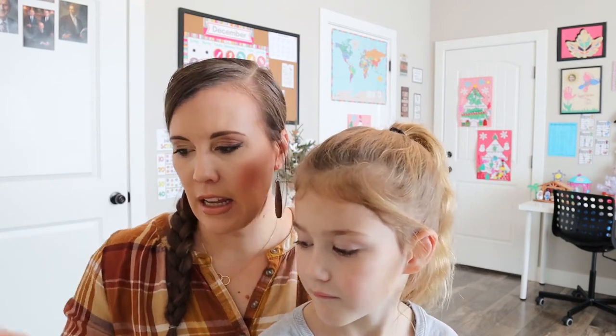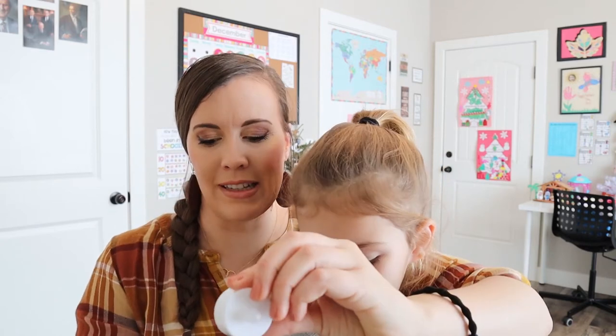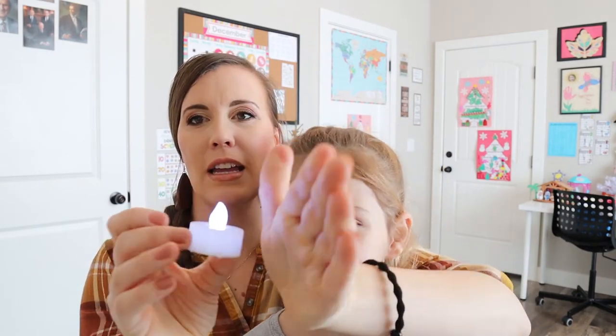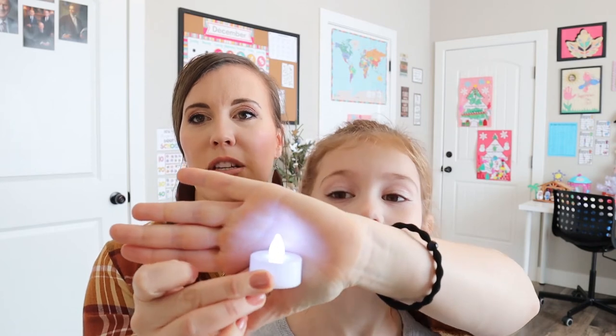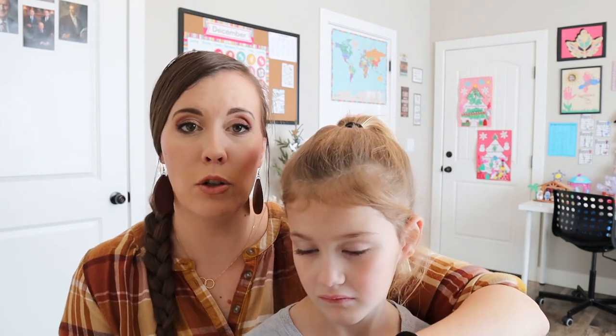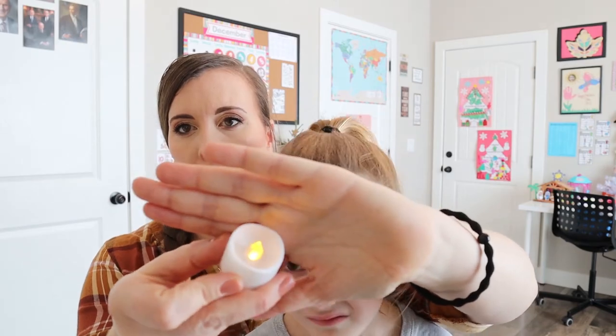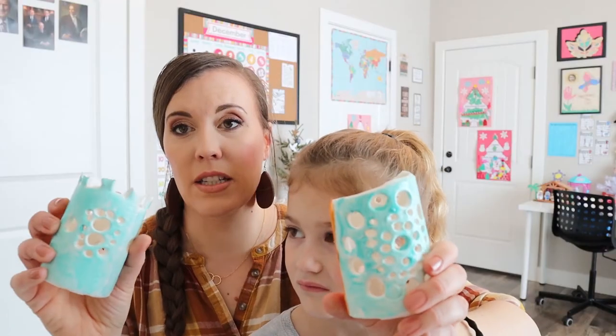And then it came with one light. So here's the tea light it came with. Oh, you put the little plastic in it. So this is the tea light it came with. Sorry, I'm trying to hold it up. So this is more of a white light. And then I happen to have some tea lights since she made two luminaries. And mine's obviously a little bit more yellow. And so you'll be able to see the difference it makes in the dark. So I thought it was a really fun activity.